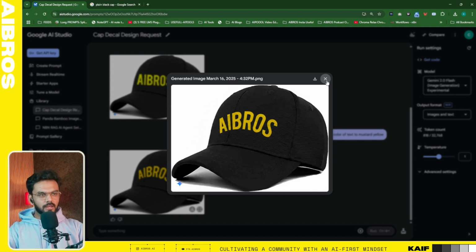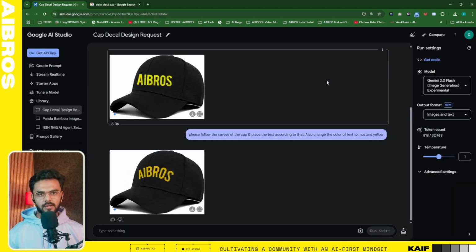It looks really good. If you want to market your product, or create any custom product for your marketing purposes, you can get any sample image and ask Gemini 2.0 Flash to add your text. Just play around with it, and it will be able to place your text according to what you want and how you want it on the product. So I think this is actually very good.